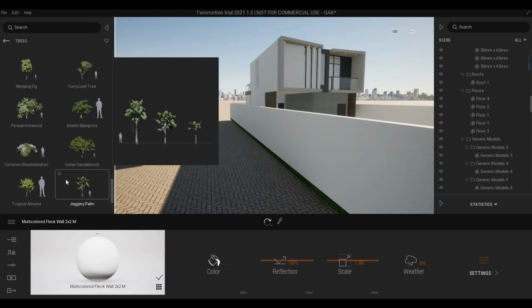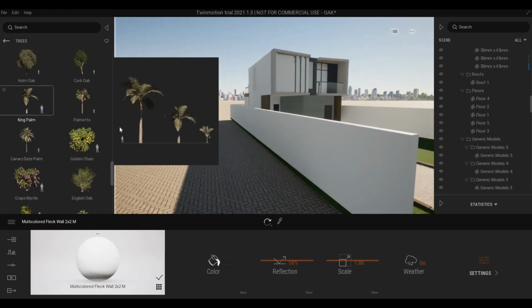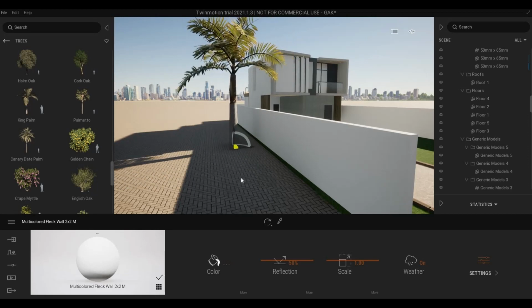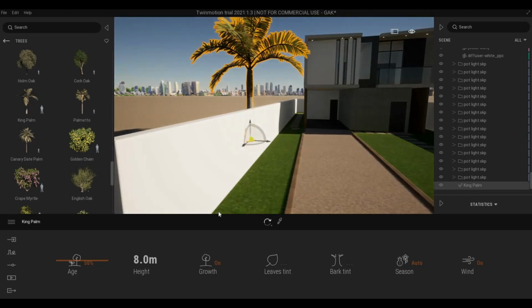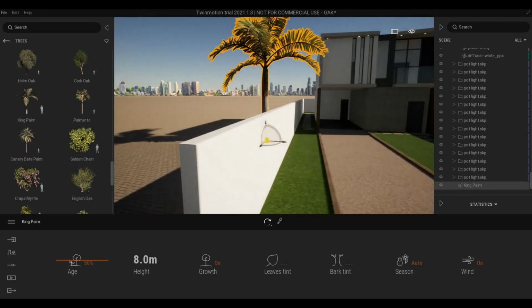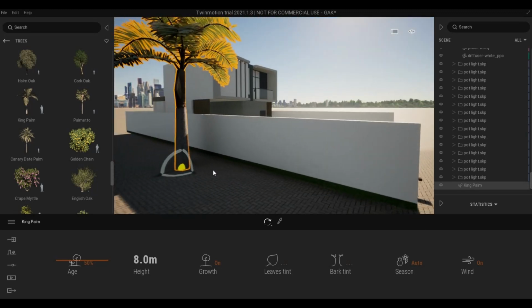I believe it's under here. So this one will be good. And king palm. I'll use the king palm instead. So mostly I will add it on this one. And then here we could add in some bushes and some flowers so that we could design this.